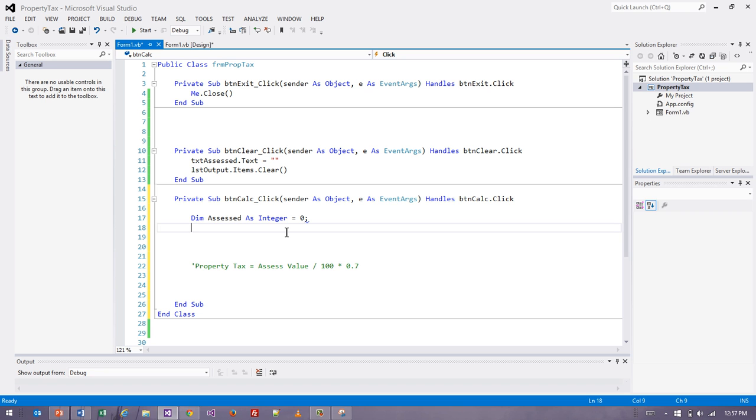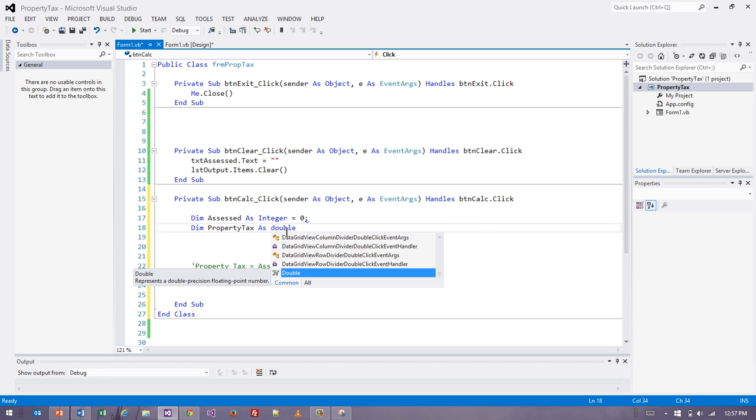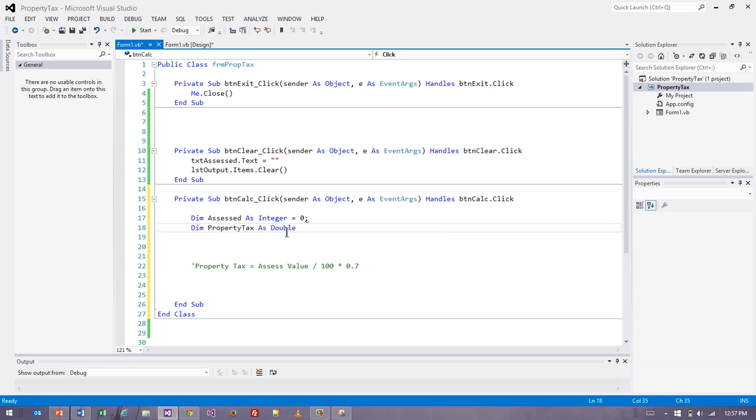And then we're also going to need a place to store the result of the calculation. So we need to create another variable, and this one we'll just call property tax as a double. And let's also preset that to 0 just to be on the safe side. Now you can see I have some coding habits from other languages where I always put in semicolons at the end, so if you're wondering, okay, because I do a lot of other languages too where that's required. All right, so we got those two in, and now we're just simply going to do our input. So we got to get that input from the user.